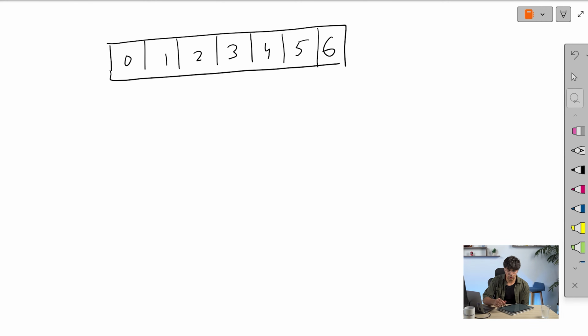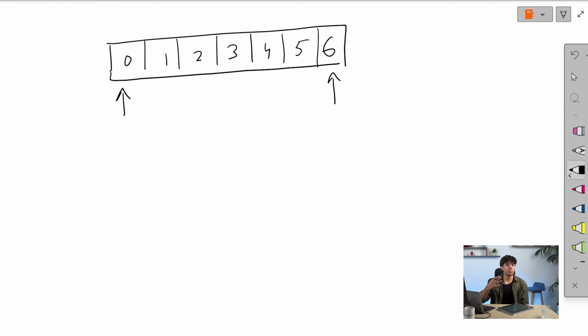The way two pointers work is very self-explanatory. We have two pointers at each end, and we're going to look for certain conditions that will help us decide how to move these pointers. We know in this case that we're looking for numbers that sum up to k, where k equals 4. Let's start by naming our pointers so we can refer to them later. Let's call this the left pointer and this the right pointer.